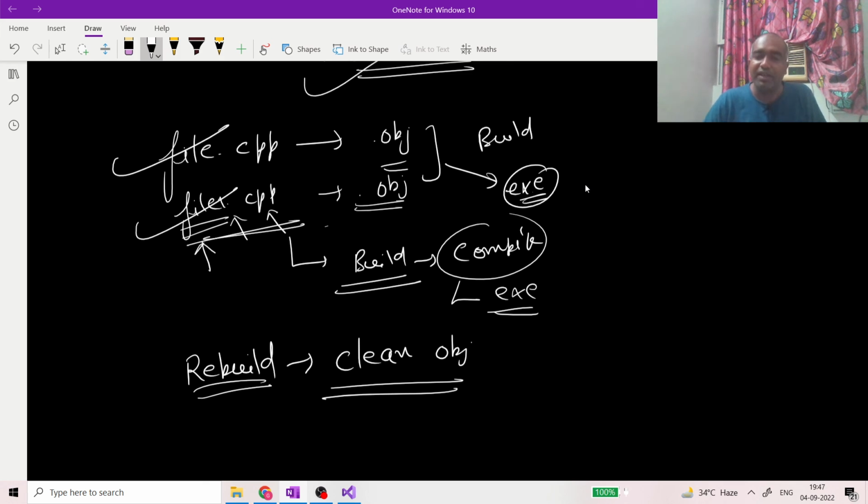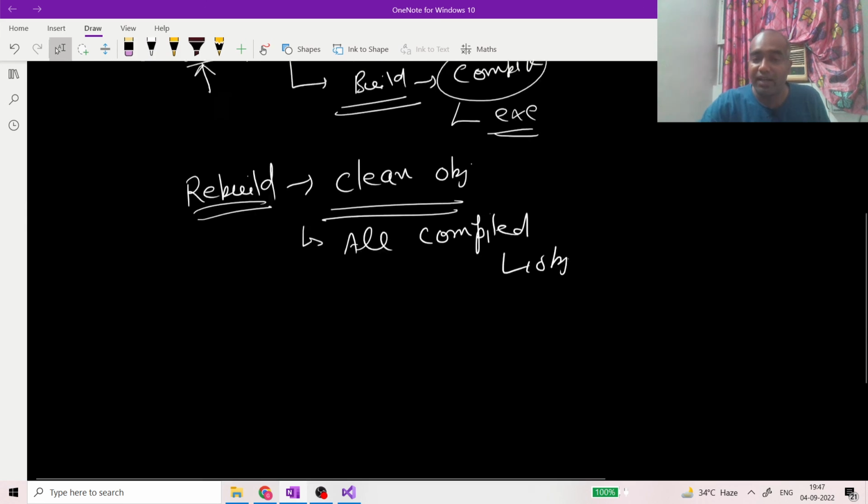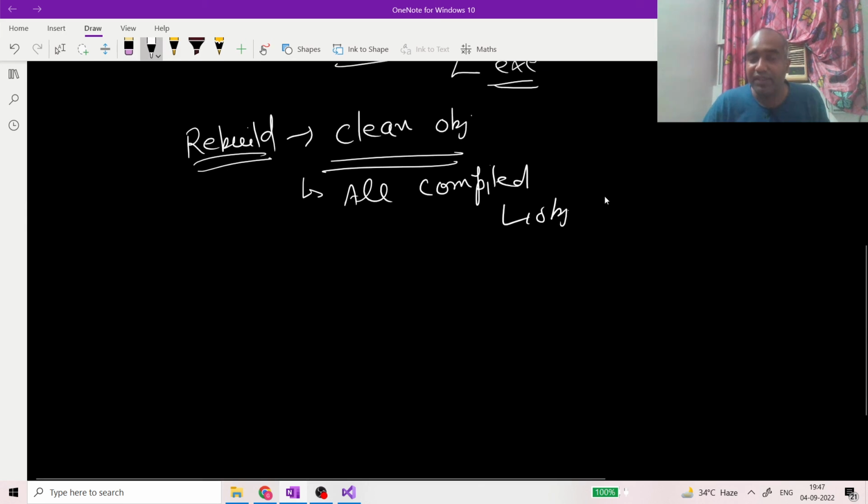Once you do the rebuild, all the obj files are cleaned up, all of them are compiled again, their objs are created again, and after that they are combined to build the exe. Now the new exe is created. This is called rebuild.